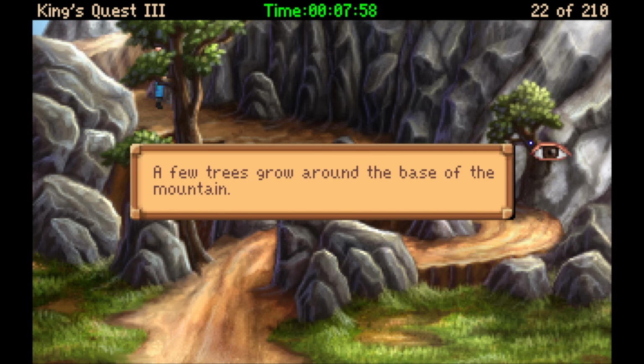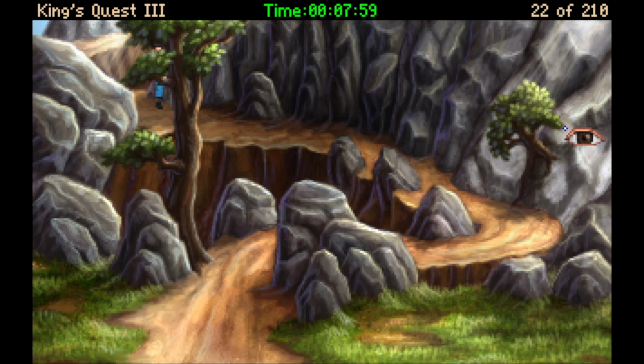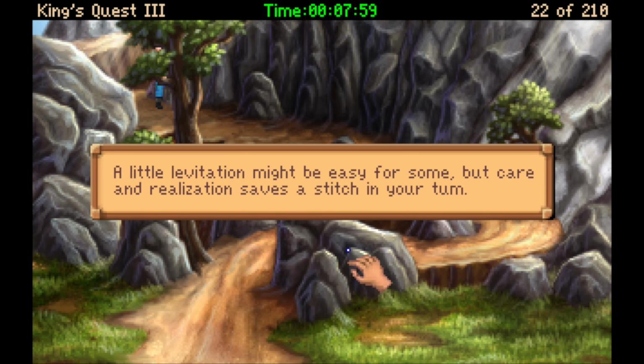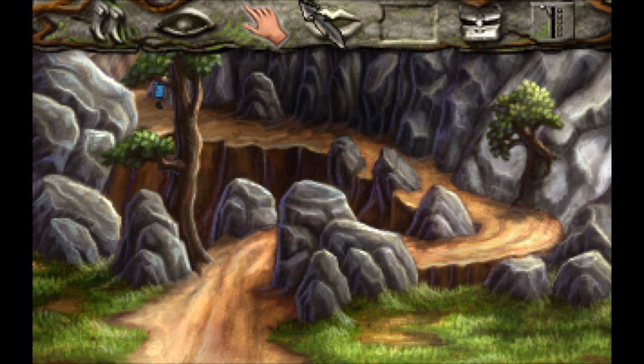A few trees grow around the base of the mountain. The winding path leads steeply up the mountain. It is difficult to see your house from here. If you want a better vantage point, take a hike back where you came from. If you want a little levitation might be easy for some, but care and realization saves a stitch in your tum.